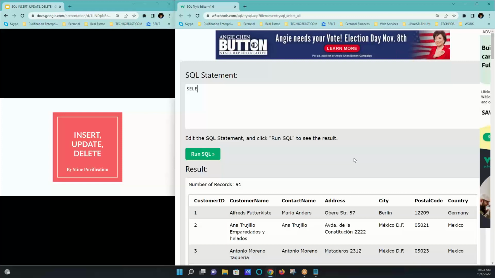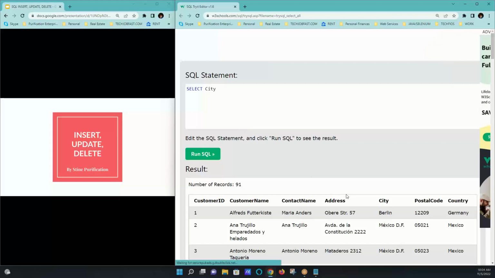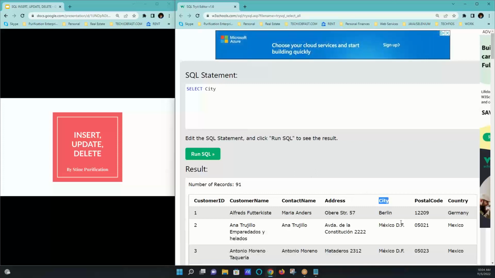You write the word select, and because the column I want is city, you just type in the word city. But I recommend that you double click on this and press Control C to copy it, and put it in here. If you type it in and did not capitalize the C, it's going to throw you an error because these column names are case sensitive.